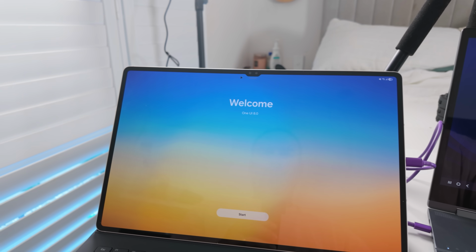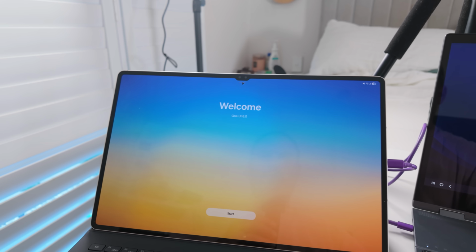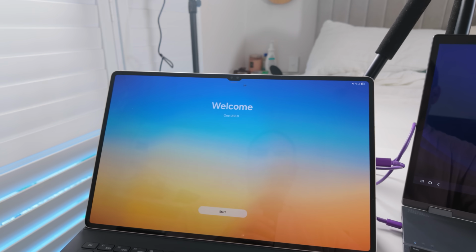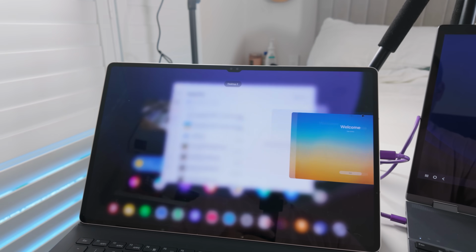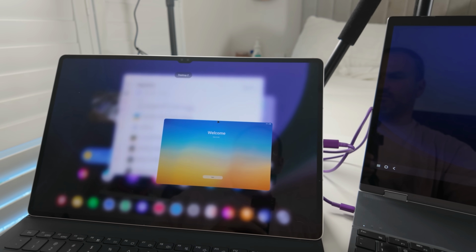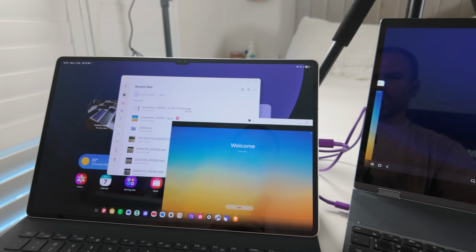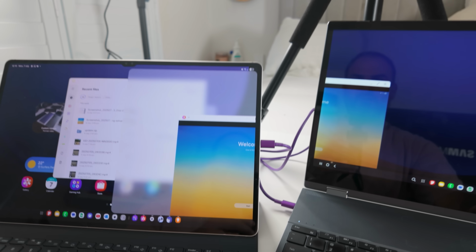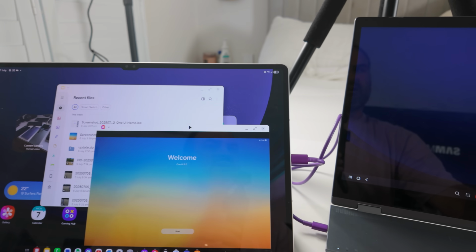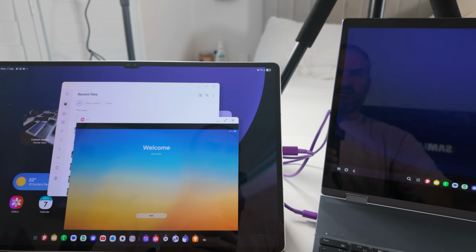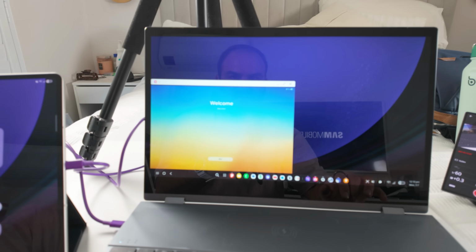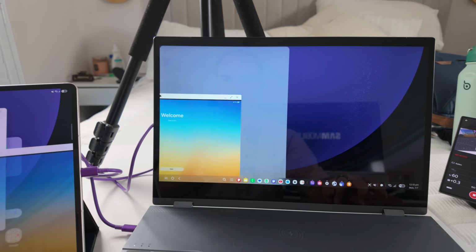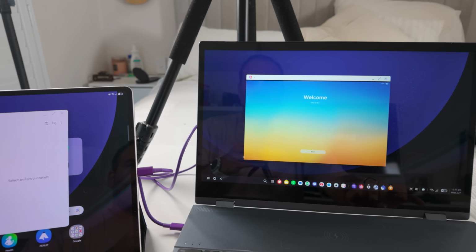Let's try this one more time. It's probably the mouse that I'm using as well is not ideal. It just doesn't want to do it. It goes there, and you can see that it's there, but you can't take it all the way. I wonder if I go to this desktop environment, open the gallery, same thing, same problem.